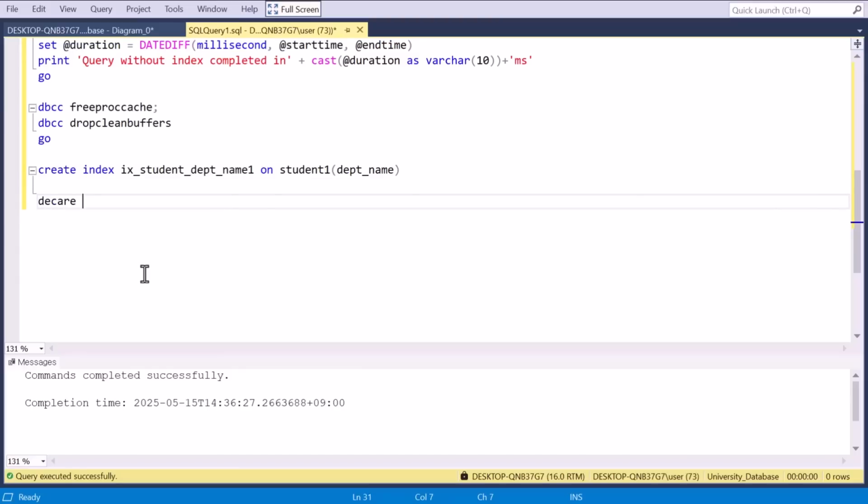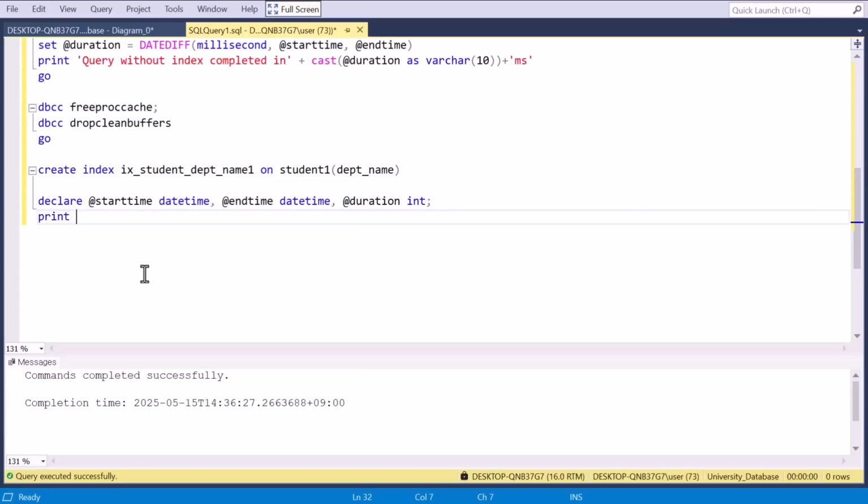So declare again the start time and end time as datetime variables, and duration as integer, right?